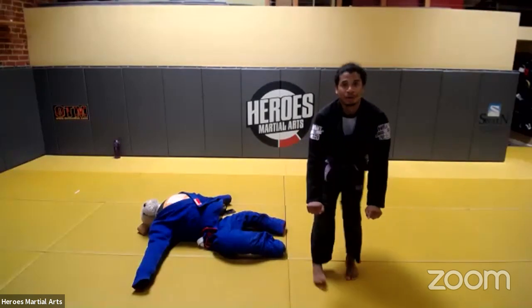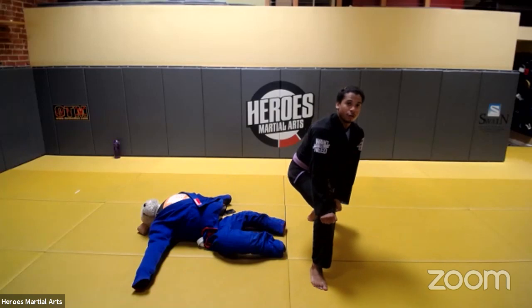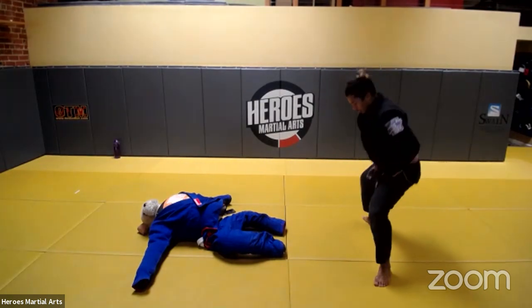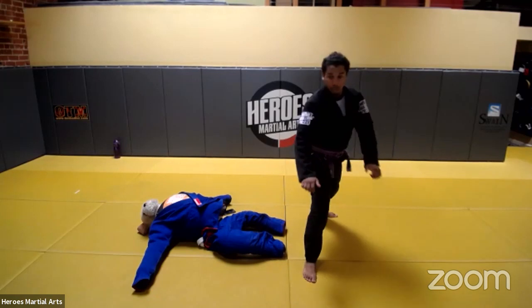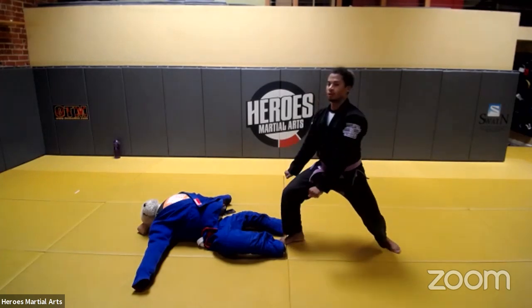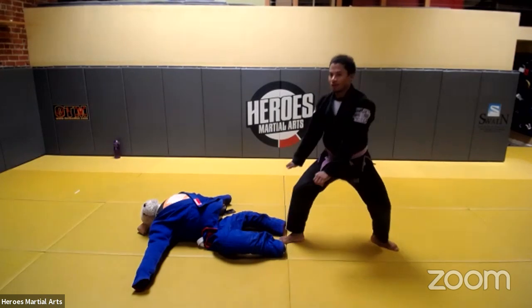A-frame. Knee connected, step forward, step back. Again, our A-frame. Grips, posture always forward. We're not leaning and grabbing. Posture, A-frame.